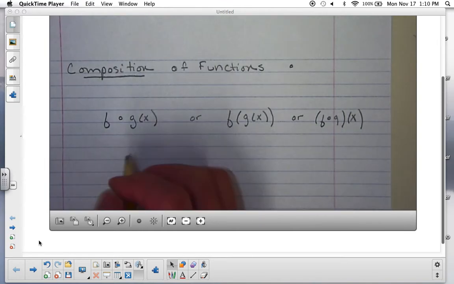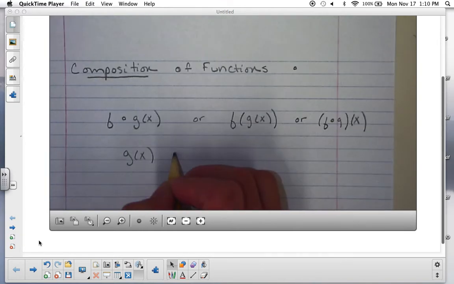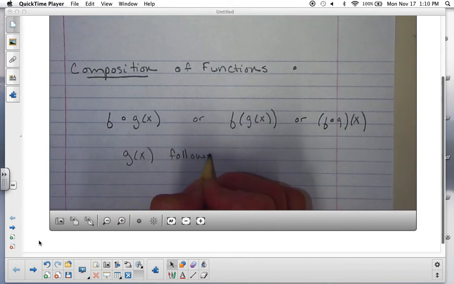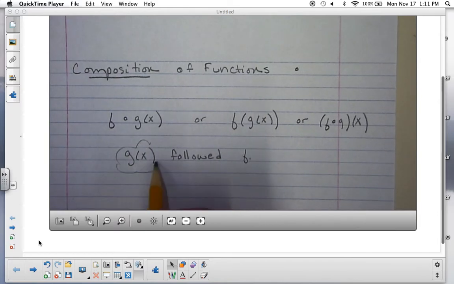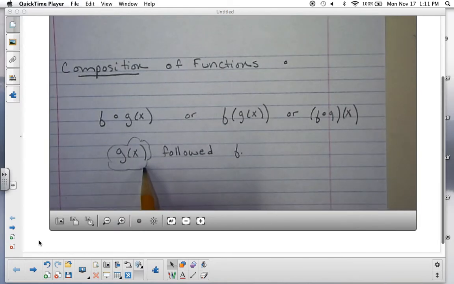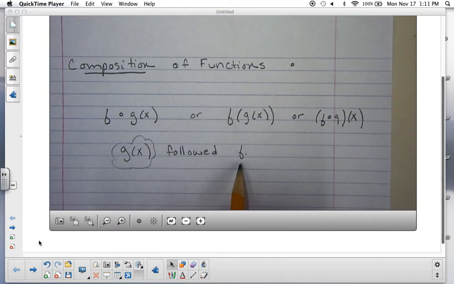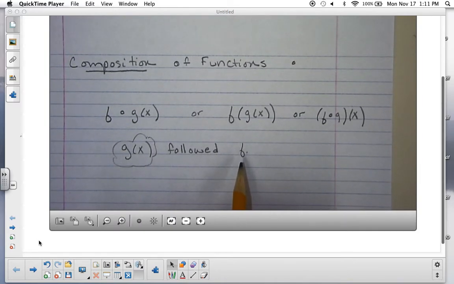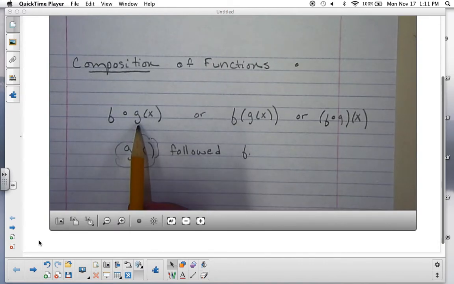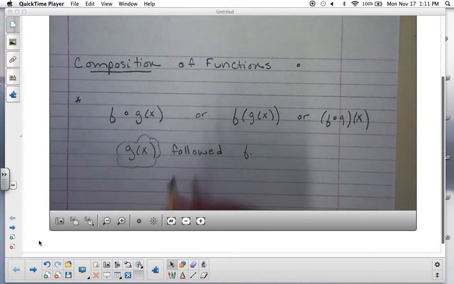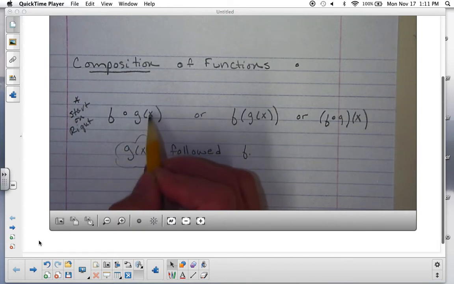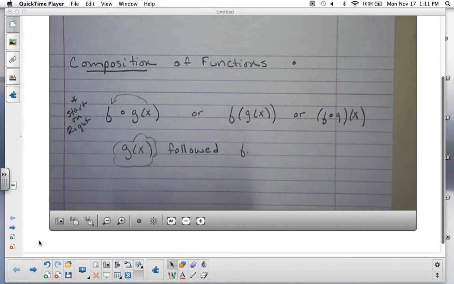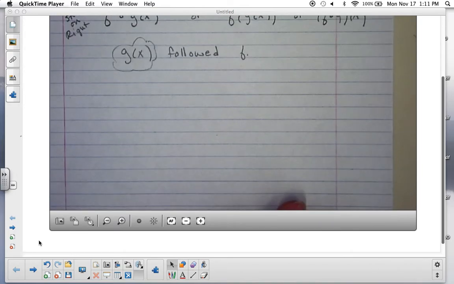They essentially mean find g of x followed by function f. So you evaluate this g of x, and whatever you get gets substituted into f, just like that was true with the transformations as well. So you're always going to start on the right. You may want to make a little asterisk and remind yourself, start on the right. So you start over on the right every time and work backwards. Take whatever you got for this answer and substitute it in this direction. So let me give you a couple examples and show you what I mean.